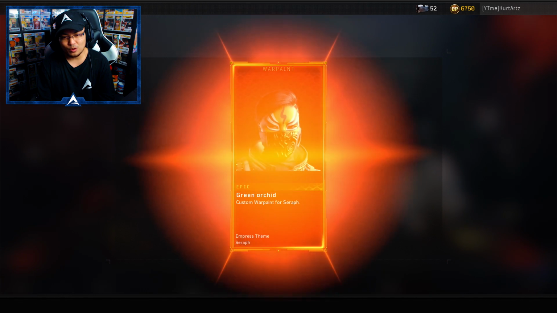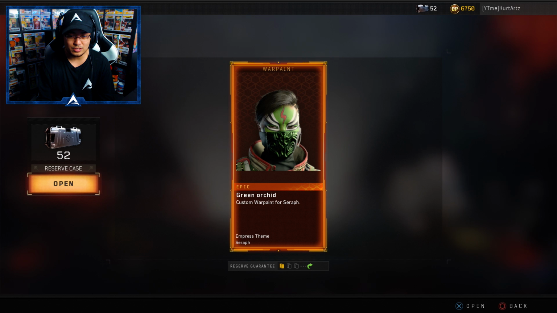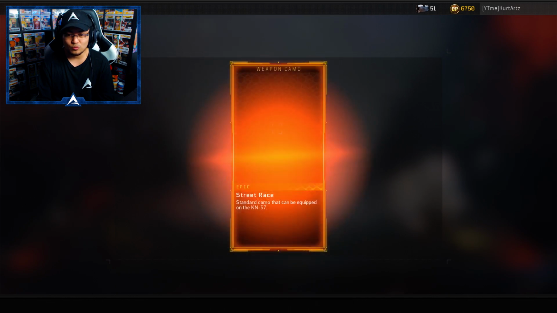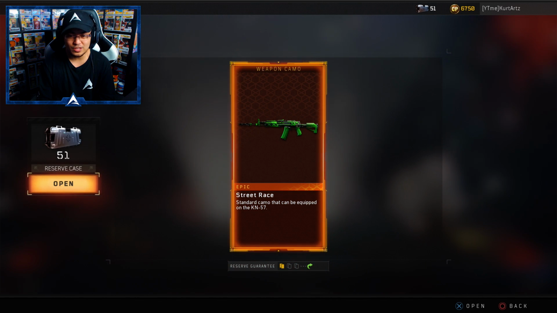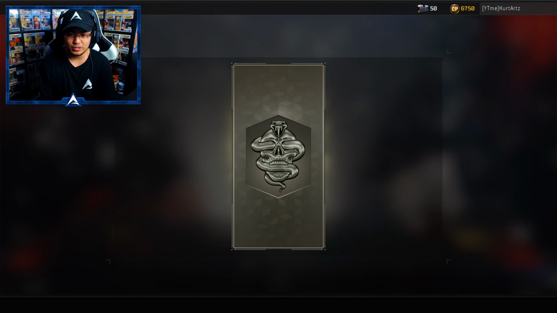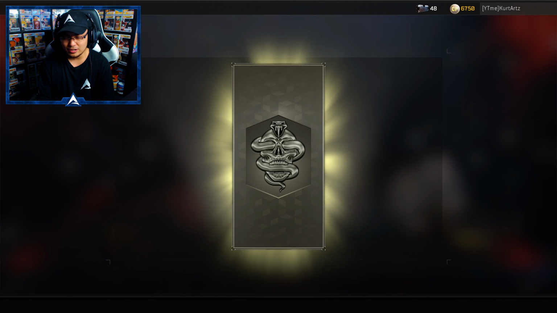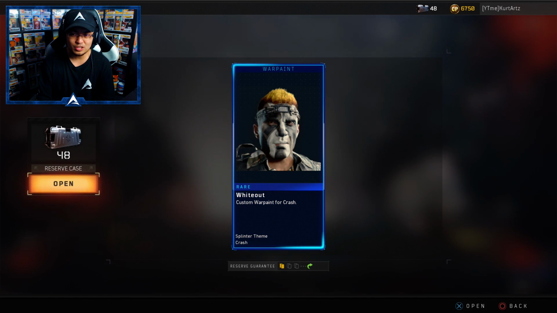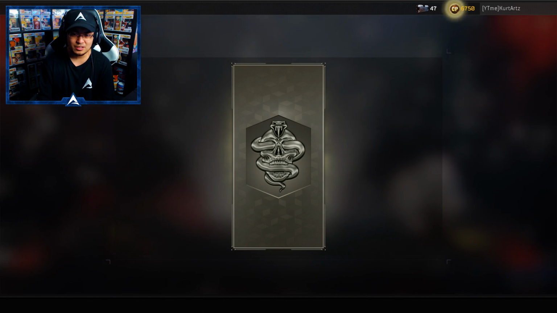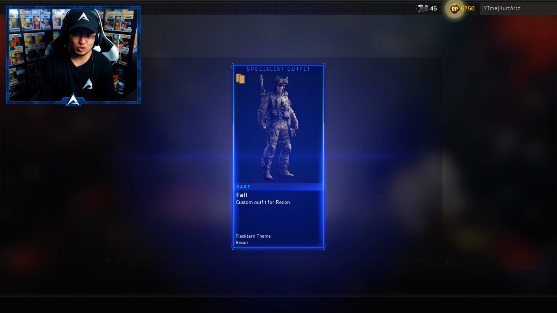So I guess that's kind of how Activision is gonna make their money. And it's kind of funny that we got Green Orchid here, and we also got the uniform there, the skin for it, the KN57. So I'm actually glad I got it on something that I want. That Street Race cam on a weapon that I'm actually gonna use. But I guess that's pretty much how they make their money. If you're gonna spend the money on reserve crates and get those 3 items instead of 1, you're not really gonna be guaranteed not to get a dupe protected item.